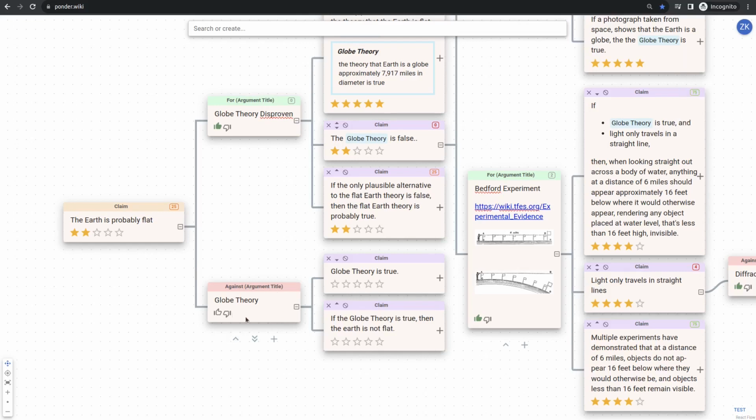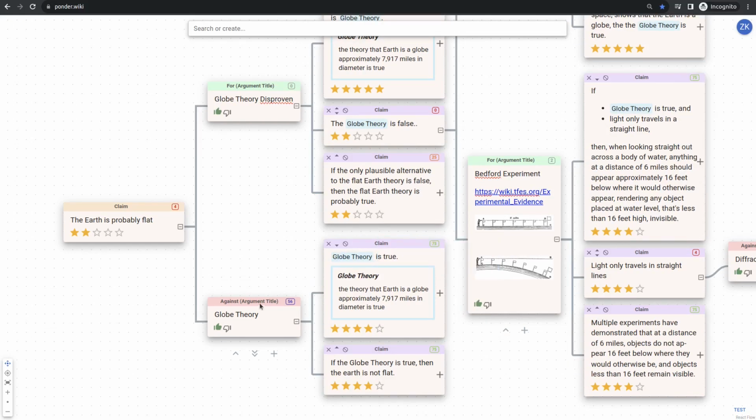I think the globe theory argument is valid because the premise claims of the argument prove the topic claim is false. So I'll rate the argument valid. I also think the argument is sound because I think these claims are correct. So I'm going to mark them as probably true. To clarify things, let's use the defined term actually.